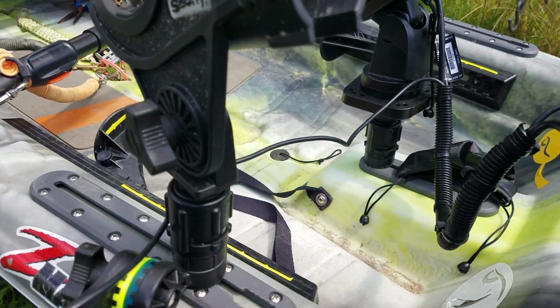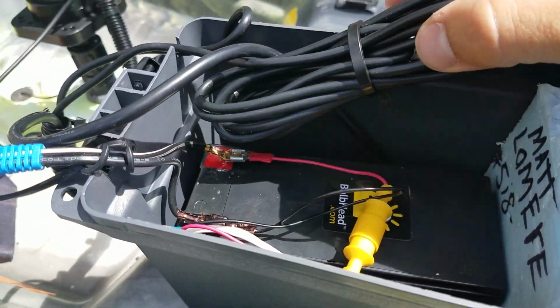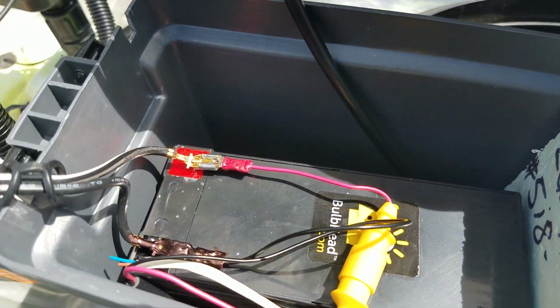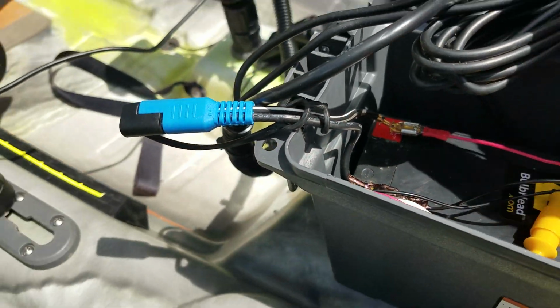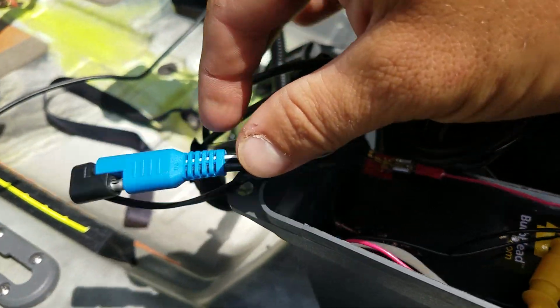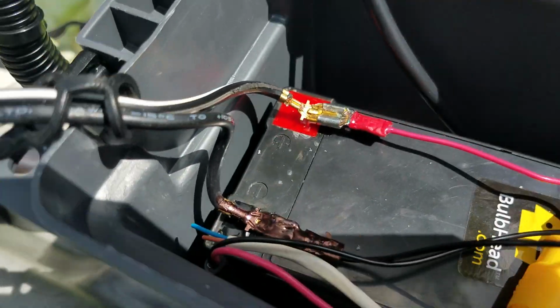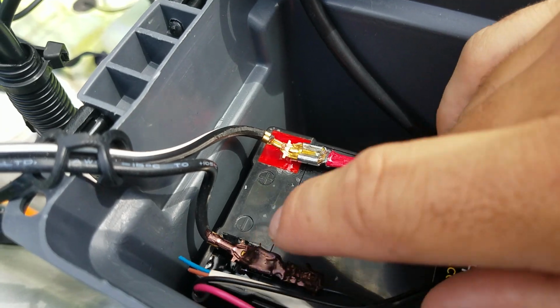I got my battery in there. I bought just like an Expert Power or something off Amazon. I don't know, it was like 30-40 bucks, I'm not sure, just 12 volt. And then I got one of these quick connects right here, and I got them plastic. I used plastic weld to put them on there, the negative and the positive.